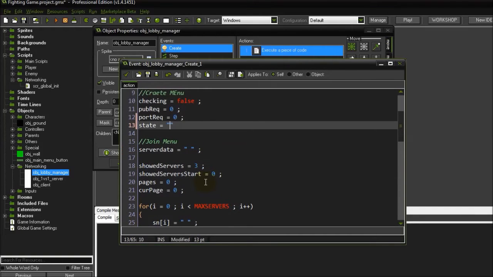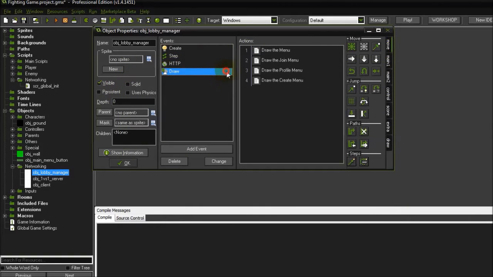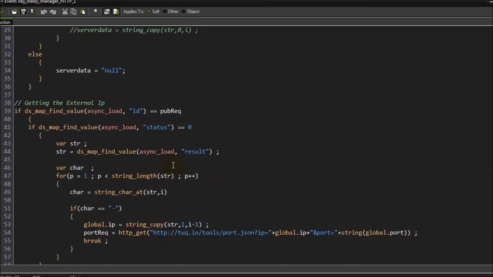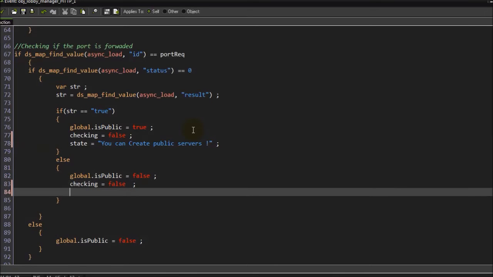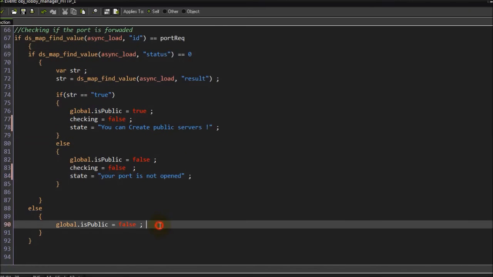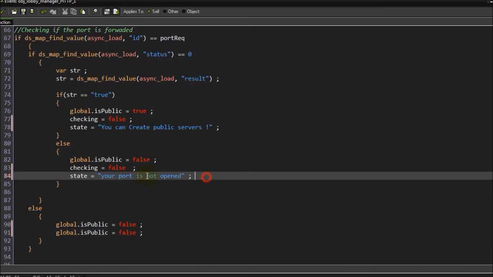So state equals empty string, and here in the port check, so let's say state equals you can create public server, else your port is not open.